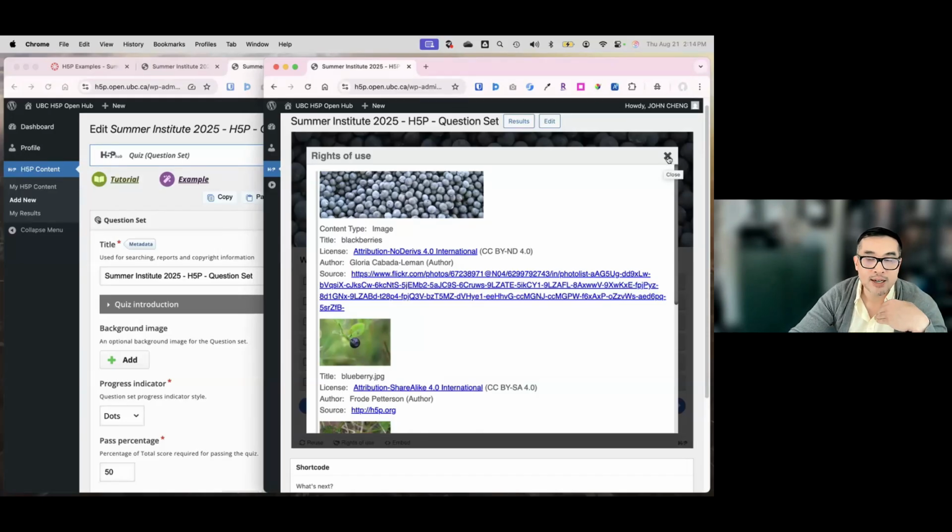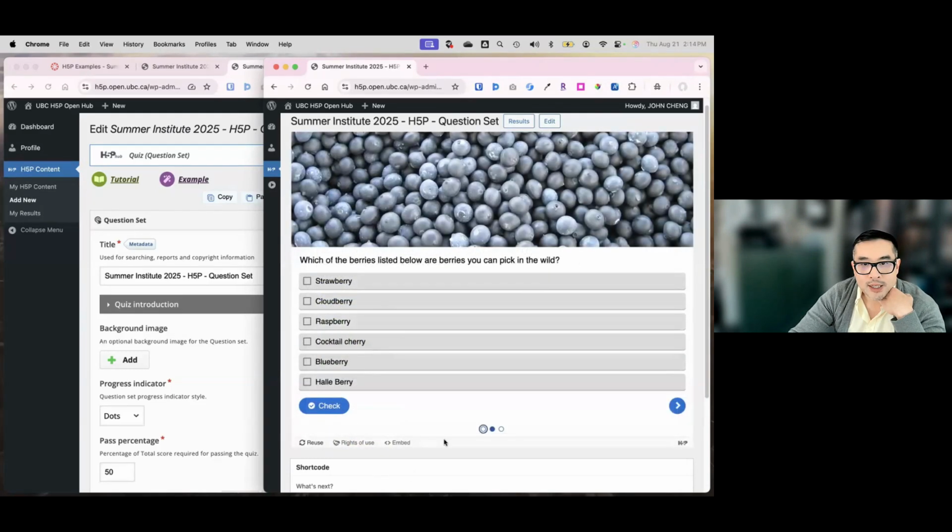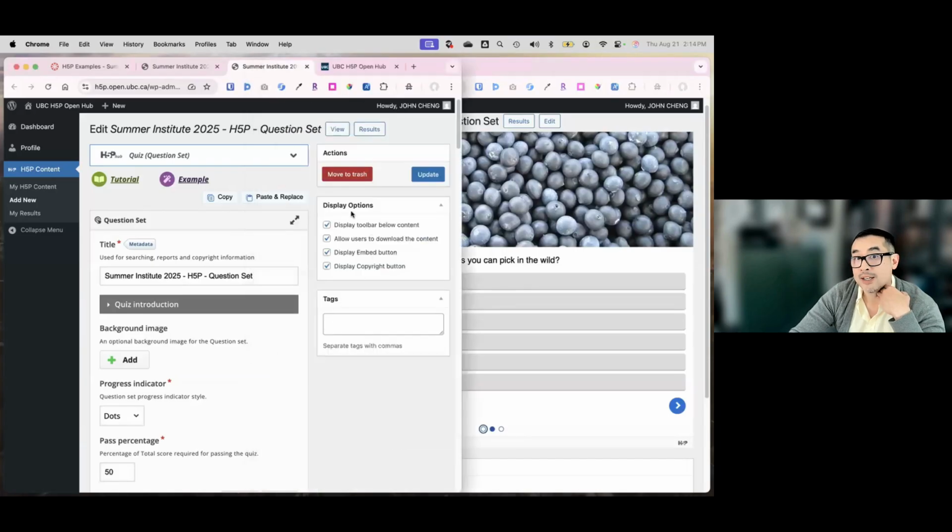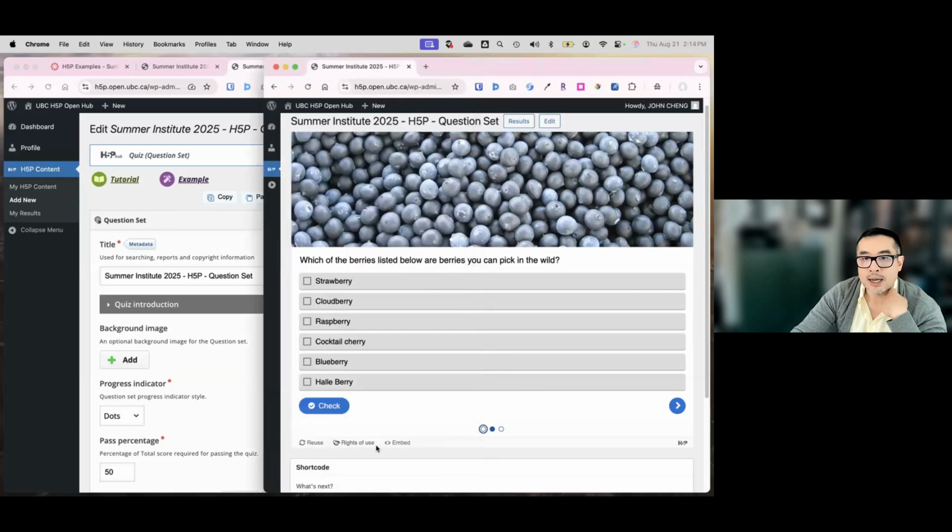And the way you do that is through a couple of things that I want to show you really quickly. So I've highlighted these three features right below the content type, and those are directly related to these options right here. If you intend to share and reuse this, if you're working on this with a teaching team, or if you're intending to have this reviewed by others, having these options is going to be really key. So if you deselect these, you'll deselect the ability to embed or to show the rights of use or to show the reuse button.